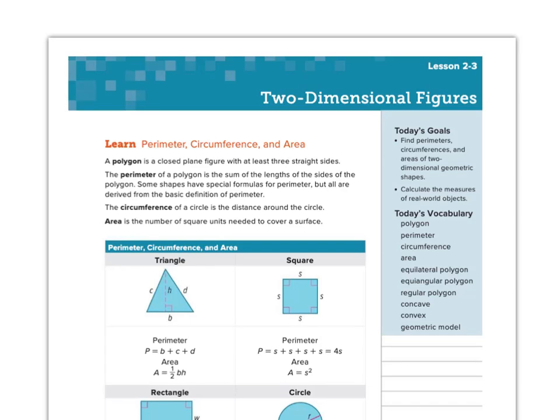As we continue in our geometry, we are going to be talking here in 2-3 about two-dimensional figures. So things to think about. Up until now, we have worked with these, we have utilized these in previous grades, but we'll go through them all. Definitions. We are going to have a series of definitions. Geometry is just vocabulary centric, but we need to understand what is perimeter, what is circumference, what is the area of our two-dimensional figures, and later on three-dimensional figures where we find the volume.